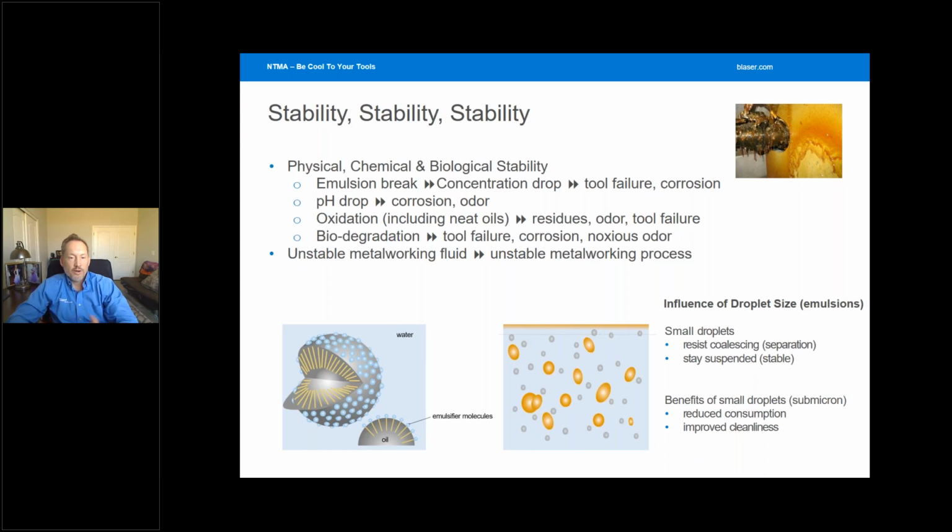Oil is lighter than water. They want to come to the surface. So to keep them separated and keep them dispersed and preventing them from coming to the surface, they need to be small with a strong repulsion force. If they start becoming larger, they're going to coalesce together and become comparatively like a big beach ball, and you're trying to push it down into a pool of water. It's going to come to the top. Okay, so it's going to be hard to have a stable fluid if those droplets become large. They can become large due to tramp oil effects, salting up from too much hardness, for example, and a host of other things can cause a failure in that regard. So it's really important that the emulsion droplets stay small.